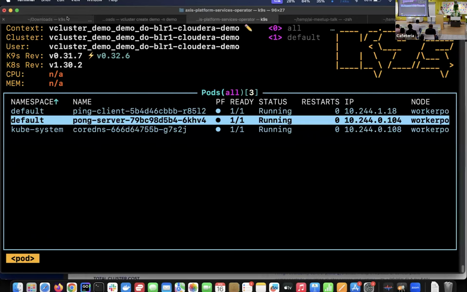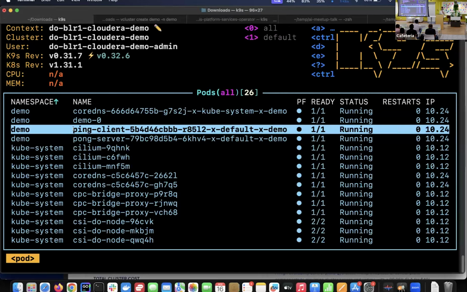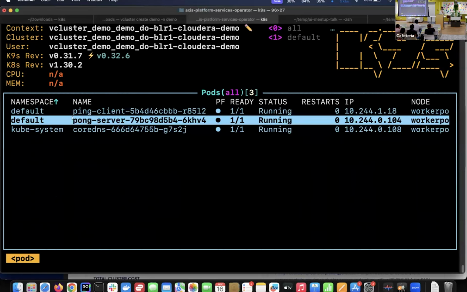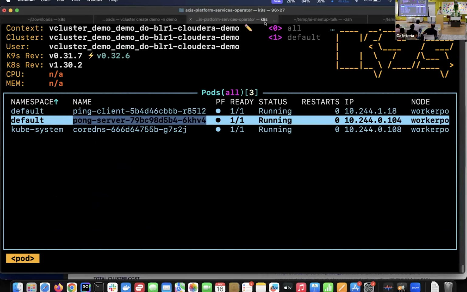And back, just one last thing to tie up the loose threads. I told you that the syncer manages a mapping of the pod name onto the host cluster, right? This is my host cluster Kubernetes, and this is how it has been renamed, and the syncer manages the mapping so that within the virtual cluster you see the pod's name, but outside on the host cluster, it has been mapped to a different name. And the resources being used to run that pod are on the host cluster. So everyone's sharing the host cluster resources to run these pods. But inside of the virtual cluster, you do not see what's outside of the virtual cluster, right? So yeah, that's pretty much my demo there.